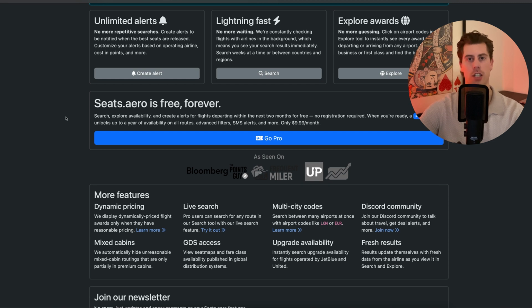With the free version, there's also a few filter options that aren't included. I will go through them with you in a second. And the other key difference is the ability to set up reward alerts. Now, I am going to show you how you can set up a reward alert in just a second. But a reward alert will basically notify you via email or phone when a reward seat that you're after has become available. You won't get that when you just have the free option.